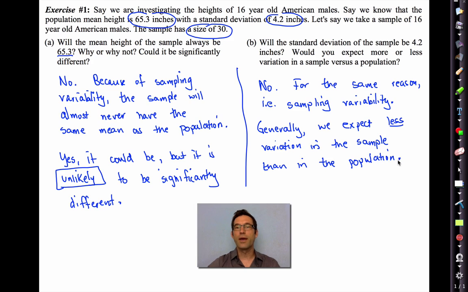Now, don't get me wrong, again, due to sampling variability, you could grab a sample, and you could actually see more variability than in the population as measured by the standard deviation. But again, that would be pretty rare. Because we've got smaller samples, one would think that you would have fewer outliers in a sample than you would in the population. Almost all populations have outliers of one type or another. And in the sample, it's very likely that you are not going to get those outliers, which is going to cut down on your variability. All right, think about this a bit before we go on to the next page.